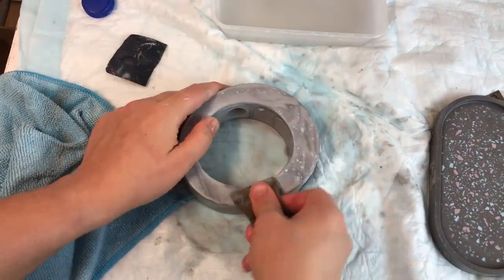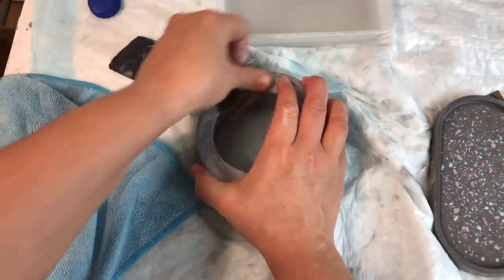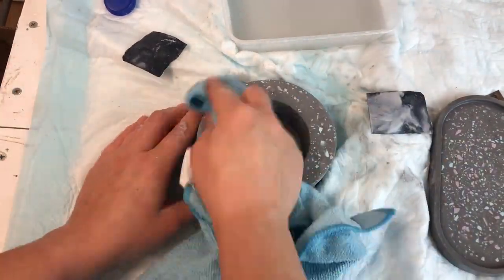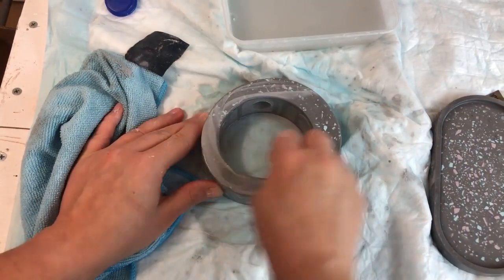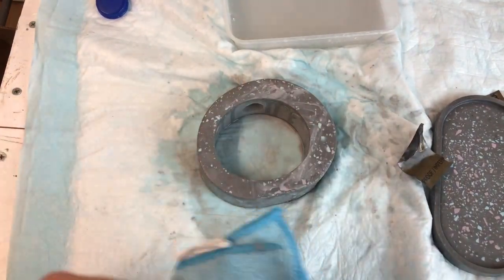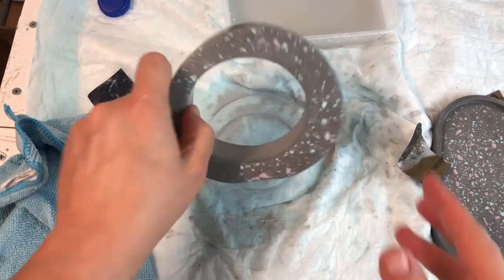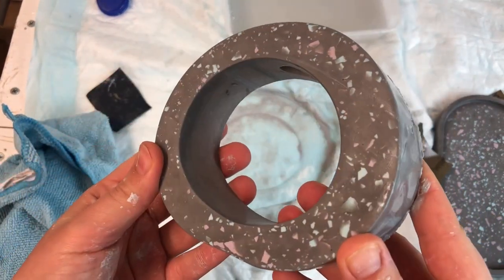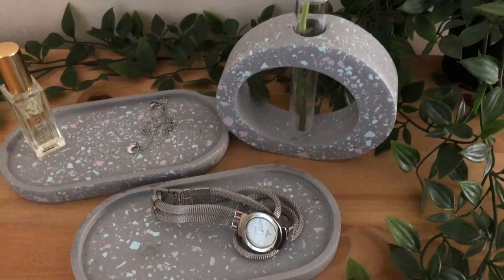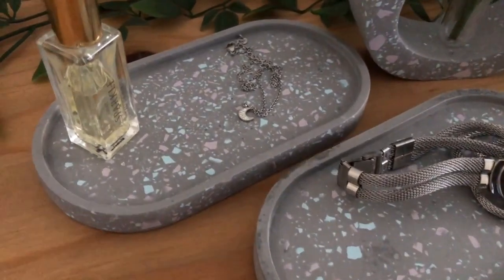Well, anyway, I don't know how people sand them, because if you have a business and you sell a lot of pieces every day, I think it's quite a hard job to do. And sanding these couple pieces, I lost my nails as well. So, yeah, if people use a machine sander, or I don't know, is there some secret that makes life easier? Please let me know. But anyway, here are the finished pieces, and I'm super happy with them. It is a good first try.